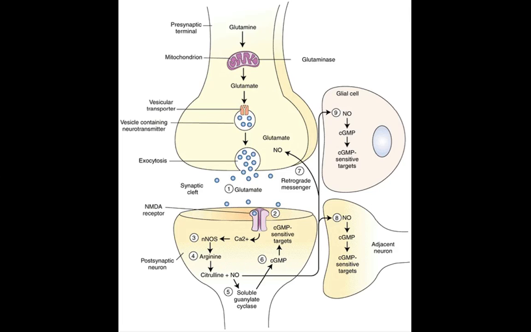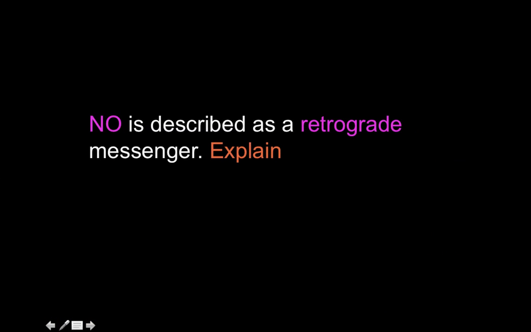So again, what you could do now is go over what I just said and see how this is different from a cholinergic synaptic transmission, because there's a few things being done here that are different. So you see here I said that nitric oxide is described as a retrograde messenger. I kind of hinted at it in the last slide, but I want you to do all the homework. Tell me and explain what is meant by a retrograde messenger. Why am I saying that nitric oxide is a retrograde messenger?